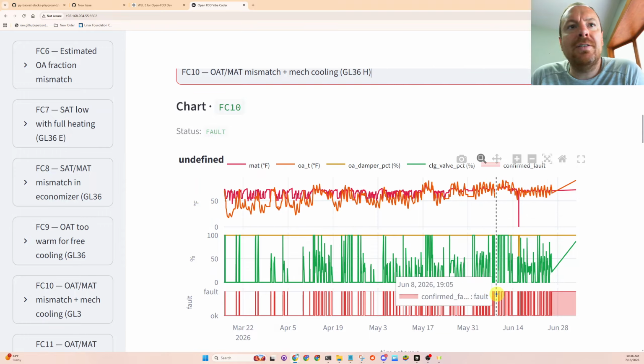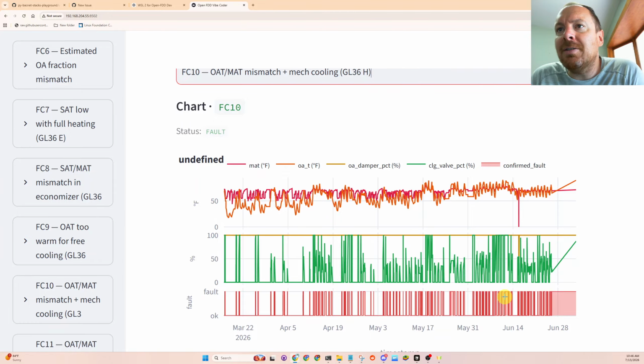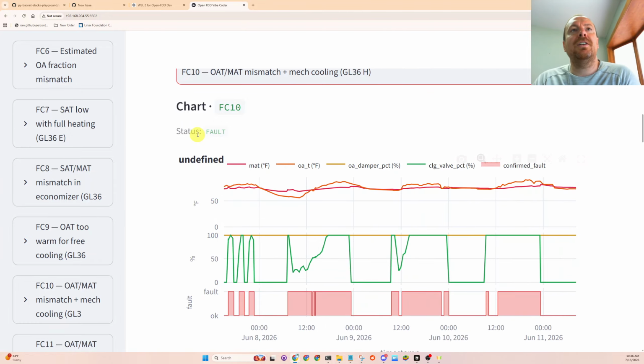What guideline 36 does in their fault equations is it defines modes that the air handling unit is operating in, based on valve positions and damper positions. If the damper is open in the time series data more than the minimum position, that says it's an economizing mode. If the heating valve is open, that would be a heating mode. So guideline 36 has these different modes of operation that the air handling unit would be in.